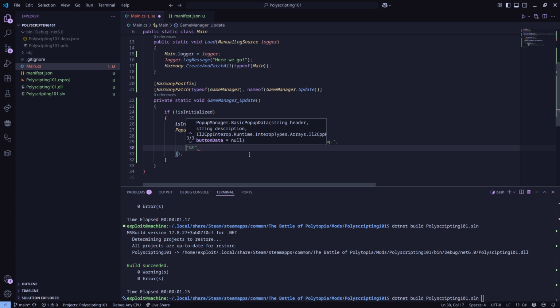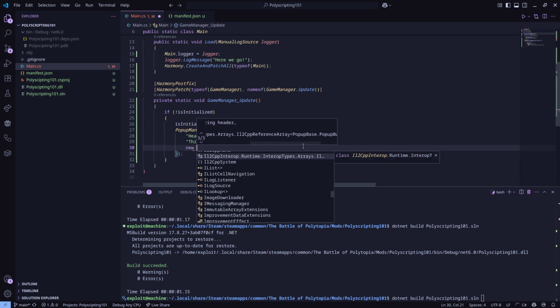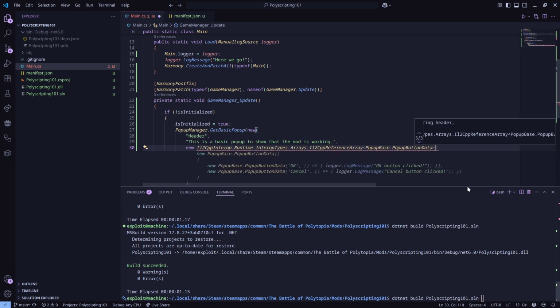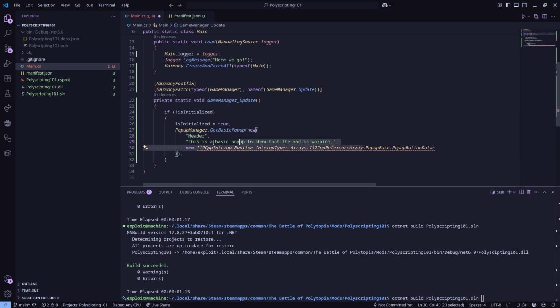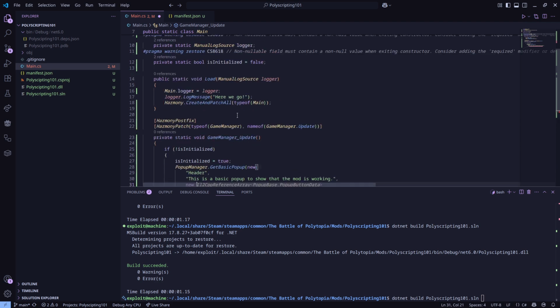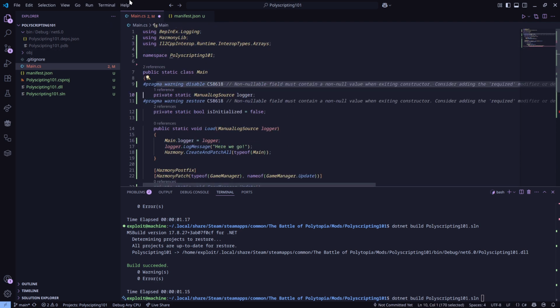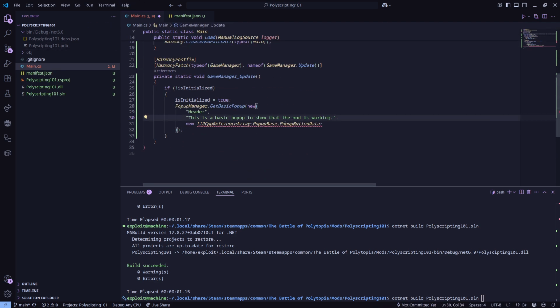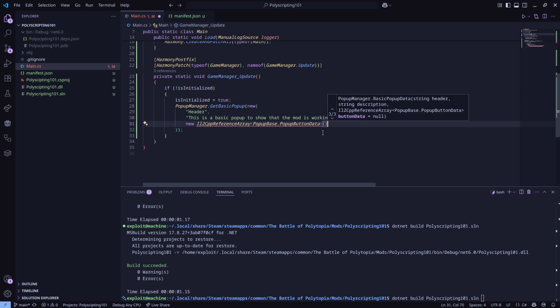Okay. We should create an IL2CPP array. You must import it.